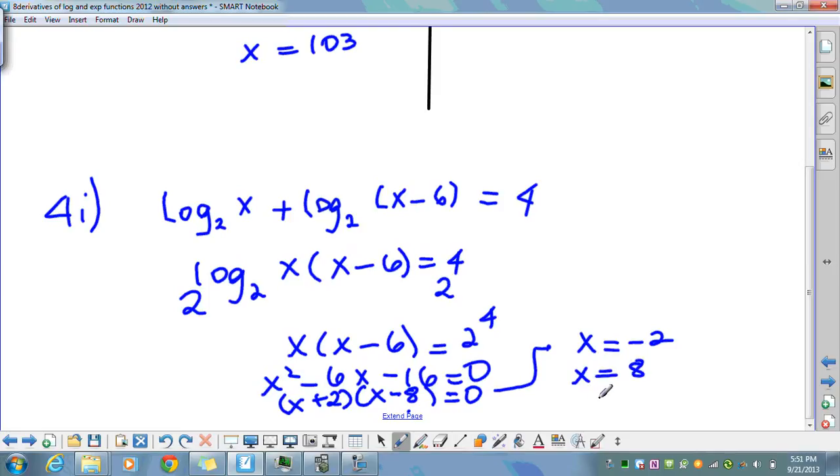However, of those two, we can only accept this one, because if you take the negative 2 and plug it back into this equation, you're going to get a negative value, and the logarithmic function is not defined for negative values. Same thing here, log of negative 2 would not have been defined, so we reject this one. So this is not an appropriate solution. We call those extraneous solutions, so there's only one in this case, x equals 8.